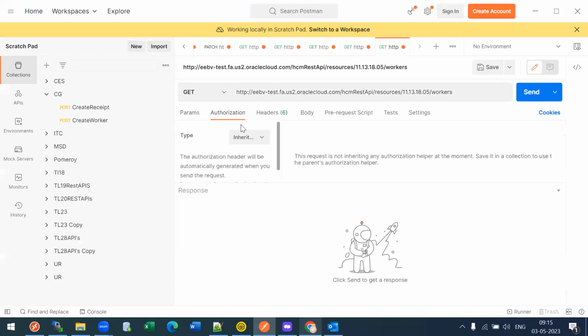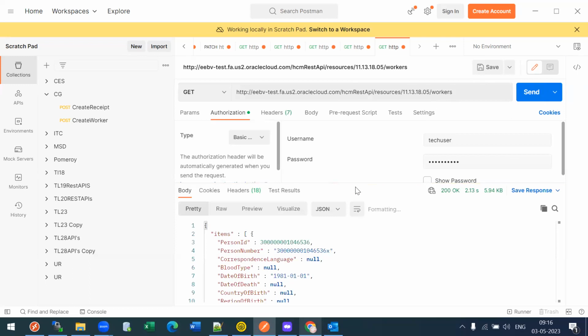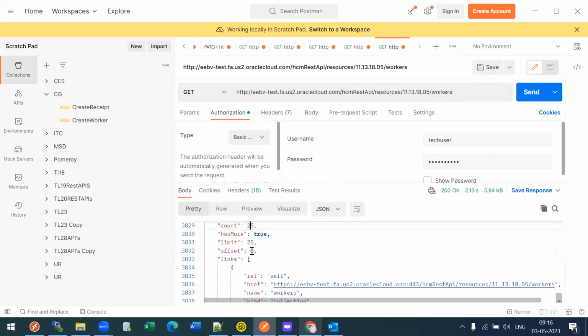And provide the authentication and send a request. So we are here, trying to get all the workers. It's a 200, okay, a successful call. And the count shows the last 25 records, and we still have more records.